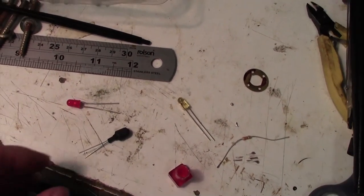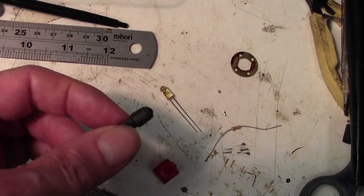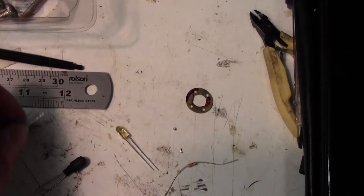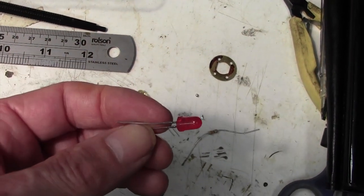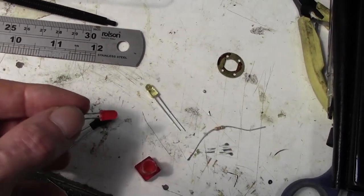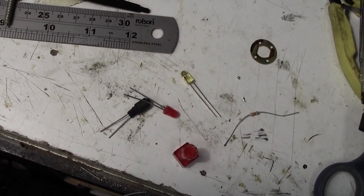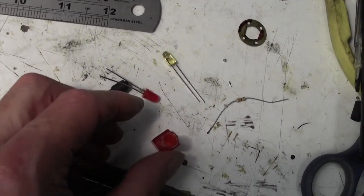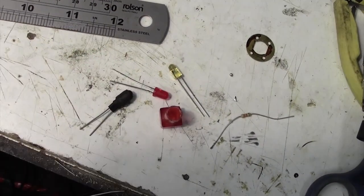Nah, I wasn't very happy with that. I should have checked it before I went to all the trouble of packing it out, of course, but it only took me 5 minutes to do that. It's a bit feeble, really, and I think it's because these LEDs I've got in my stash box are pretty old. By that I mean they're not modern specifications, and they're okay, but they're not very bright. So anyway, I've sent off for some ultra bright red LEDs, so we've got to wait for the other bits anyway. When they come in, we'll have another go at this, but it'll all work quite nicely, I think. That'll be good, that we'll be able to use the original light.